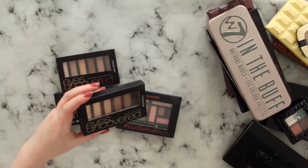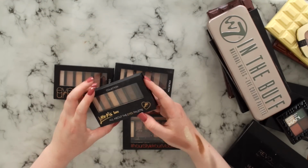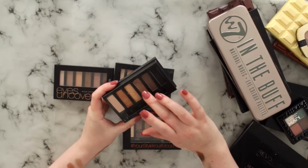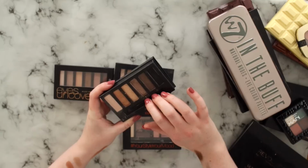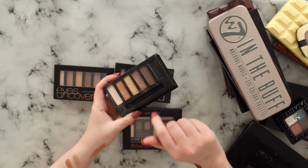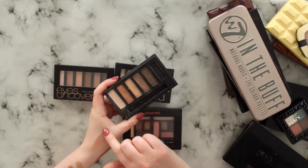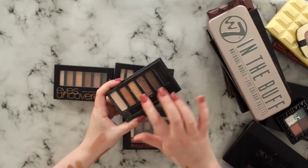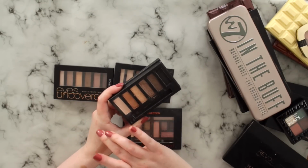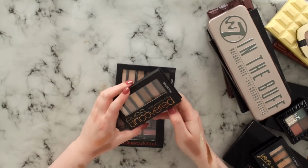They're so perfect for travel because it's just this slim cardboard packaging. I have a Little Mix eyeshadow palette from them, which I think has been discontinued. I haven't seen this in the shops recently, but it's still beautiful. It's kind of difficult to style the shades together, but I love them individually, especially this bronze one. I wear this all the time. I absolutely love bronze shades like this. And I've been reaching for this orange one a lot, so I'm definitely going to hang on to that because I love the shades. I also have this one from them.